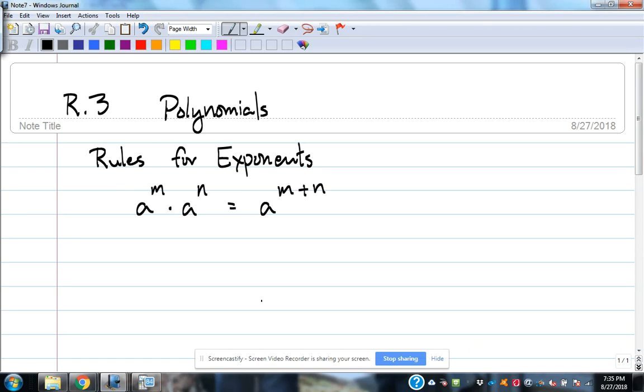Okay. So on the left side, I'm going to do the rule. On the right side, I'm going to do an actual example. So that'd be like x to the 3rd times x to the 5th. The bases are the same. If the bases are the same, then I can add the exponents. If this is an x and that's a y, I can't do that. But because they're both x's, I can add the exponents together. 3 plus 5 would be 8.